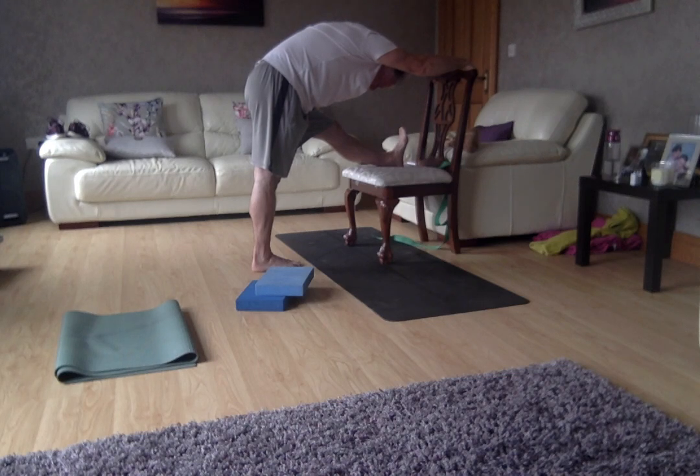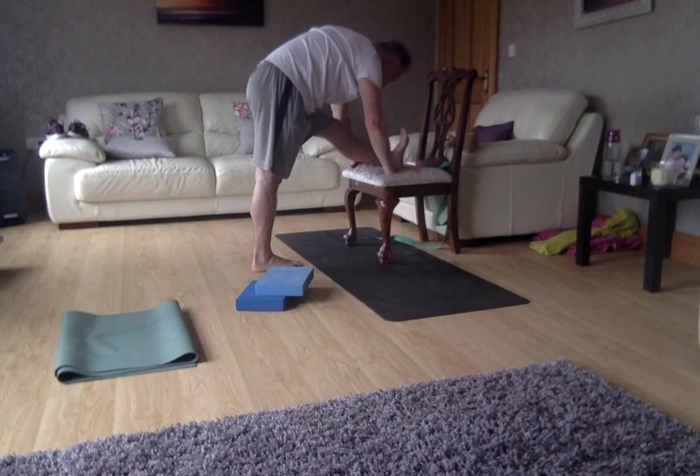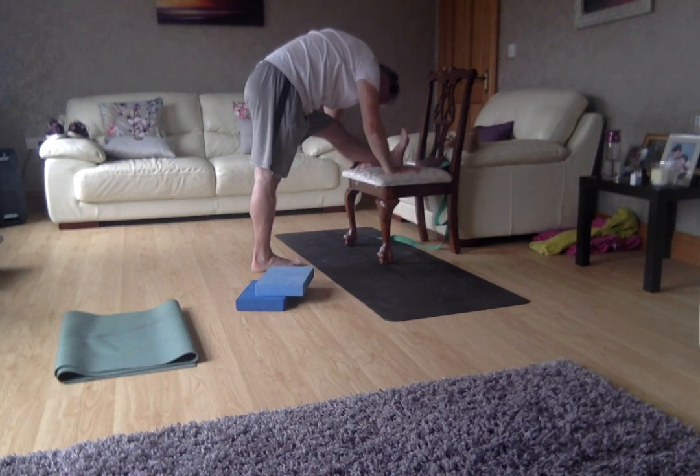Inhale, exhale, nice big stretch into the lower back and the hamstring. And then if you can, drop the hamstring onto the seat. If you want to keep them on the back of the seat, that's okay. Inhale, big breath in, drop the upper body right over the top of the leg as best you can. Stretch those hamstrings, get that flexibility back. Breathe in, feel that stretch, feel the pain. It's good pain, not bad pain. Good stuff. Inhale, exhale, that'll improve your flexibility, improve your mobility, it'll improve your way of life. You'll be able to get moving about more, keeping everything working in order.